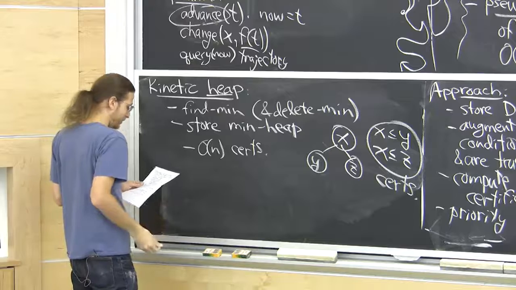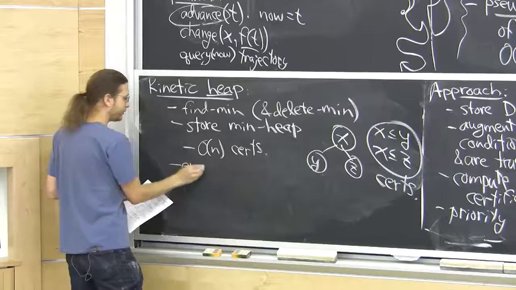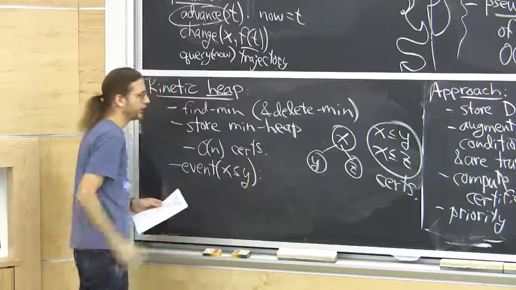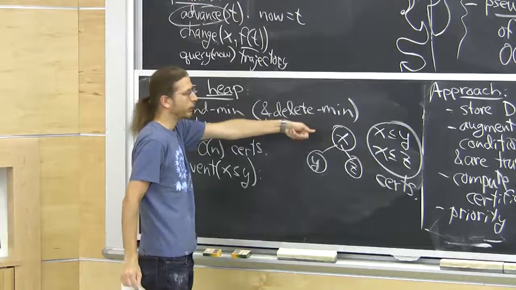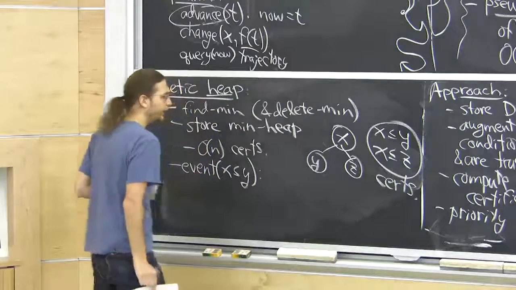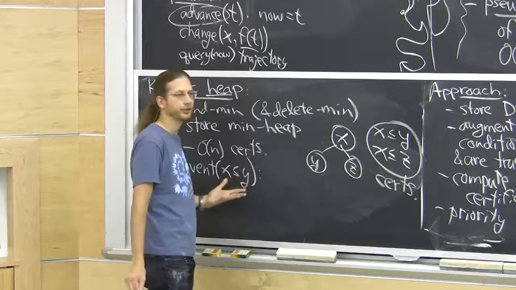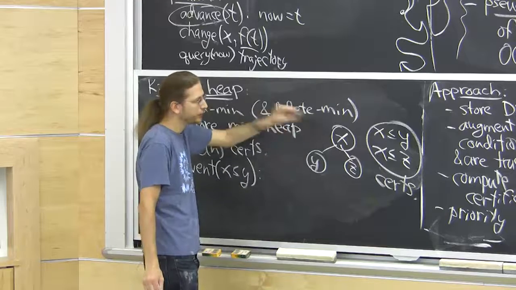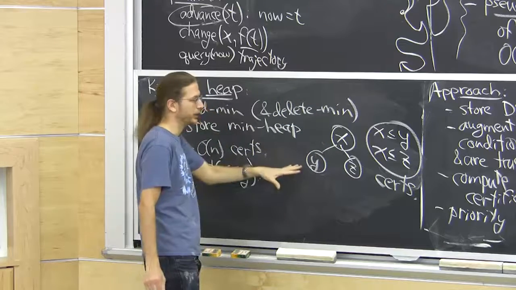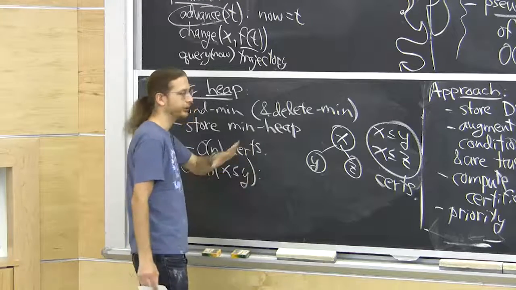Kind of crazy. How do we do an event? Okay, if x and y are about to invert in order, so currently x is less or equal to y, in a moment x will be bigger than y, I swap x and y, I update all the certificates. Constant for each. There's two items I'm moving. Each of them is involved in a constant number of certificates, 3 now instead of 2. But a constant number of certificate changes. Log n time, I update the priority queue.